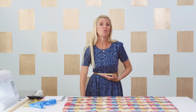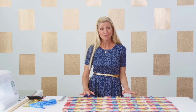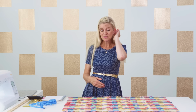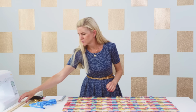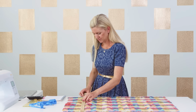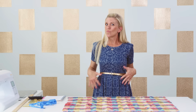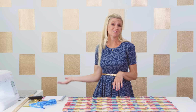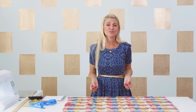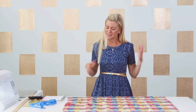Oh, and how long do you want your skirt to be? That's another question. For my fabric, I didn't have a lot because it wasn't as wide as I had hoped. So I'm just going with whatever length is left here, which I think is about 26 inches. But you could make it even longer. When I made that red wine colored skirt, I made it like 32 or 33 inches. That hits kind of at my calf. All those looks are super cute. If you want a real maxi skirt, you can make it even longer or even shorter.